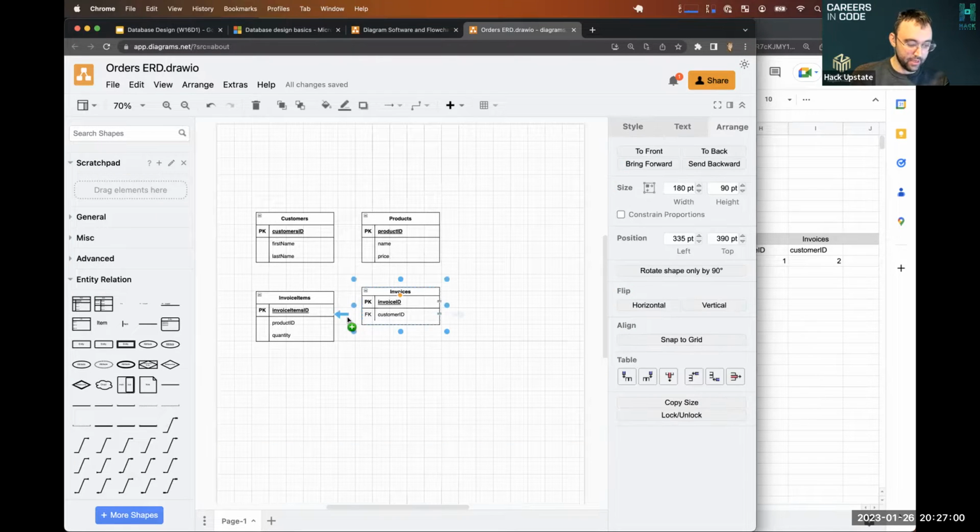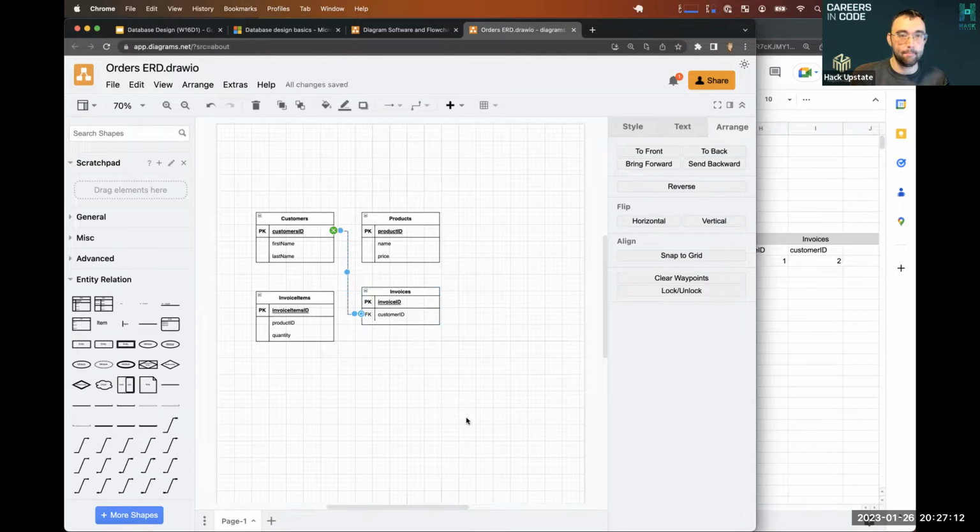Then I click on here and you see these little faint arrows. If you hover over it, it's going to turn a darker blue. You can grab that and drag that up to my customer ID.